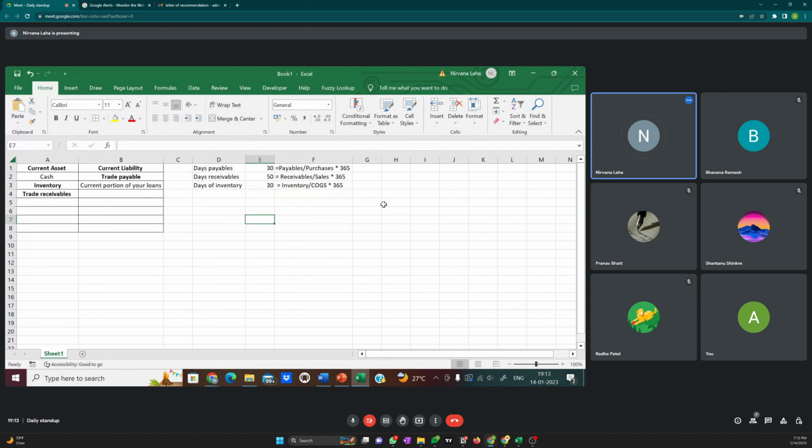Now let's see what cash conversion cycle means. Suppose on day zero, you are buying supplies from your supplier on day zero, which means inventory comes into your books on day zero. So as per these figures, can you guys tell me if day zero is the day when inventory comes in, what is the day when sale happens? What is the day number?